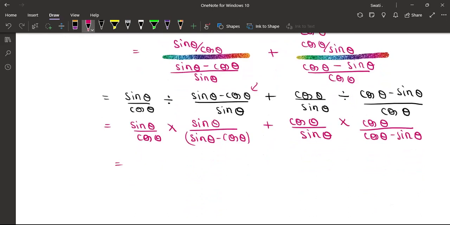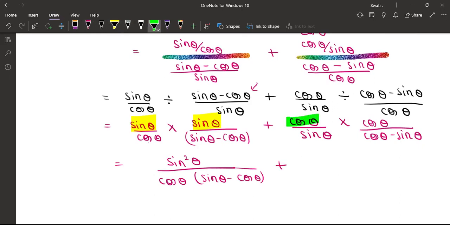ओके, सो मान्या, डोंट यू थिंक हम न्यूमरेटर को ऑफ कोर्स मल्टीप्लाई कर सकते हैं. तो क्या होगा, ये साइन थीटा और साइन थीटा को अगर मल्टीप्लाई किया तो दिस विल बिकम sin square theta अपॉन, यहाँ पे जस्ट लेट्स राइट डाउन एज इट इज. ओके, cos theta and then sin theta minus cos theta, ठीक है. प्लस सेम चीज यहाँ पे भी होगा. इफ यू कैन सी, ये cos theta अगर cos theta को मल्टीप्लाई करेंगे तो विल गेट cos square theta और डिनोमिनेटर में वी विल गेट sin theta.